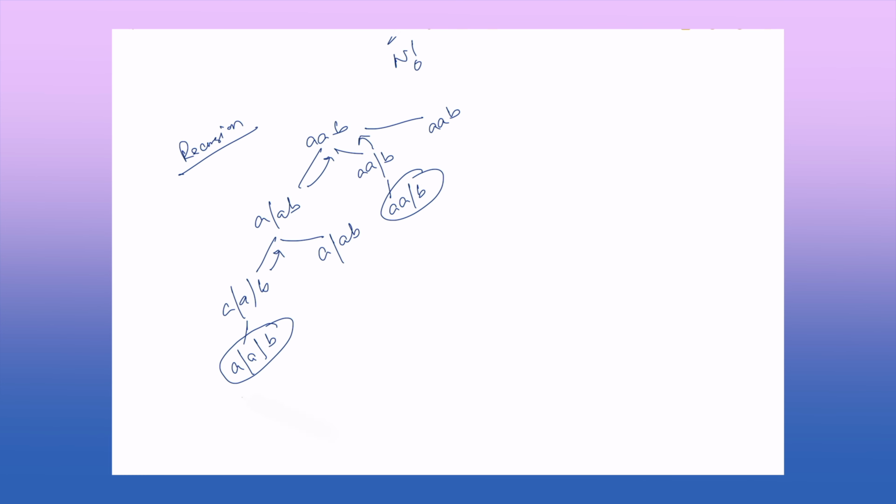So this A itself is a palindrome of its own, so this is one subset we can get. This is one combination we can get, and this is another combination, AA, B. So in the final result, what will be the result? It will be A, A, B, and AA, B. So this will be the result.